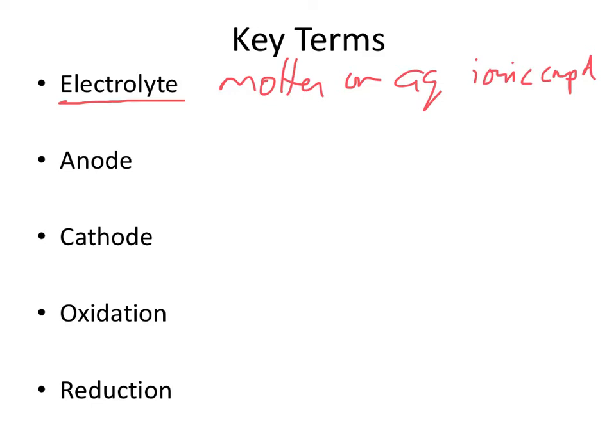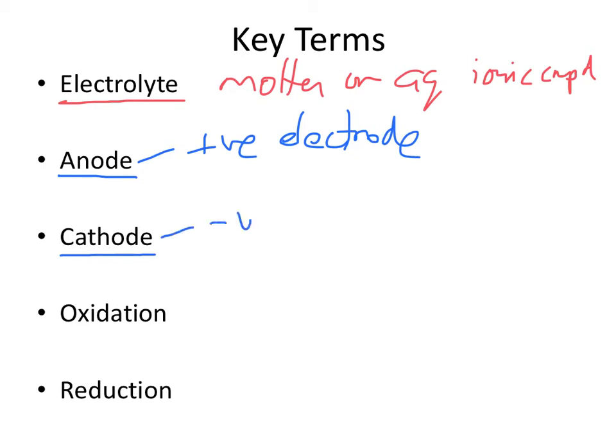Now, I've just used the term electrodes, and there are 2 types of electrodes in electrolysis, the anode and the cathode. And as soon as I mention the word anode, in my head I think of this wonderfully upbeat student I taught years ago called Andrew, and he was incredibly cheerful about everything. He was incredibly positive, and believe it or not, that's how I always remember what an anode is. It's the positive electrode. And conversely, cathode, is the negative electrode.